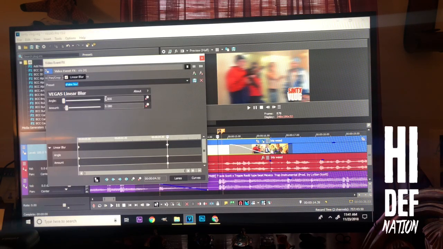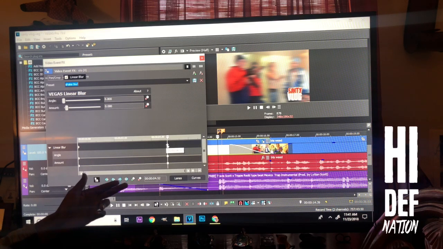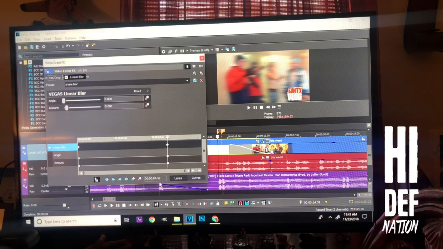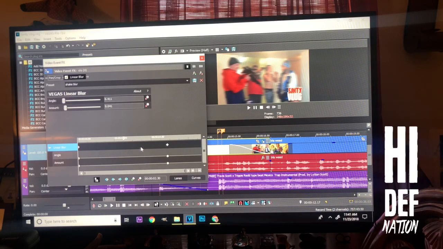The blur, oh, it's 880. I'm tripping, not 180. So 880 creates that blur. What you want to do with every effect is find what second and millisecond you got the effect on. In this case, we got it at 4. You want to move over 2. So if it's at 4, right here, you can see it's at 4. You want to move it over to 2. Right here. This is about 4 2. This is about 2 milliseconds. We're gonna do about 2 milliseconds.